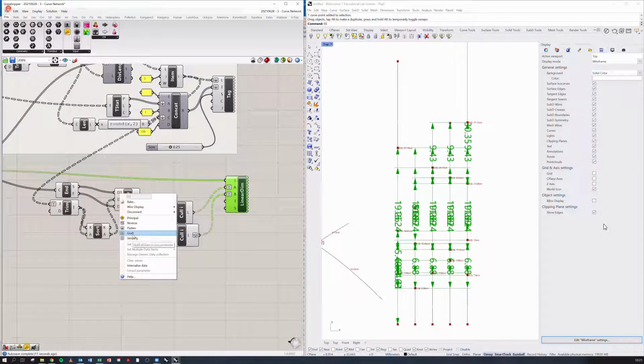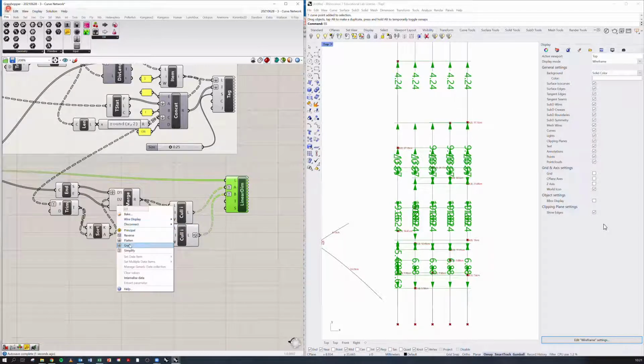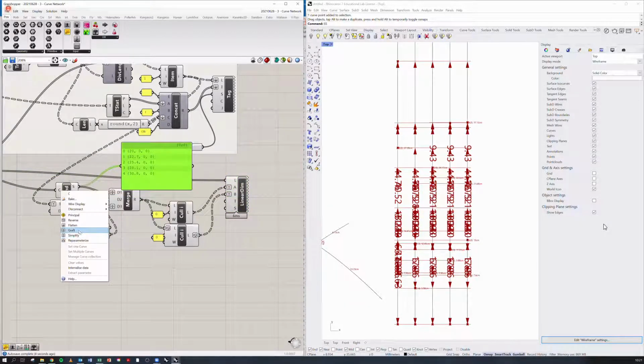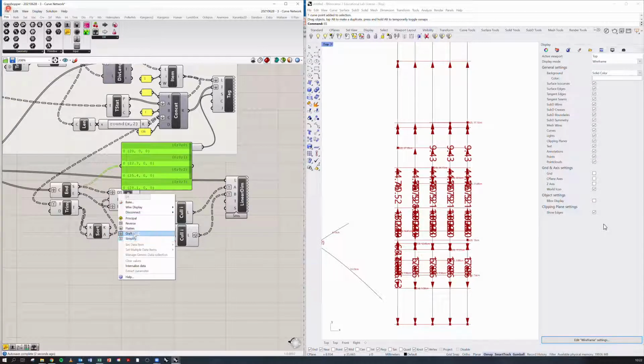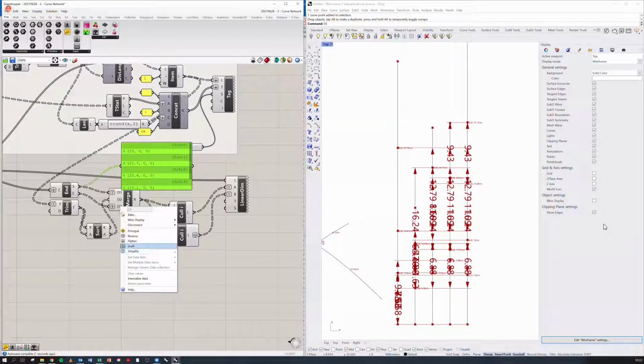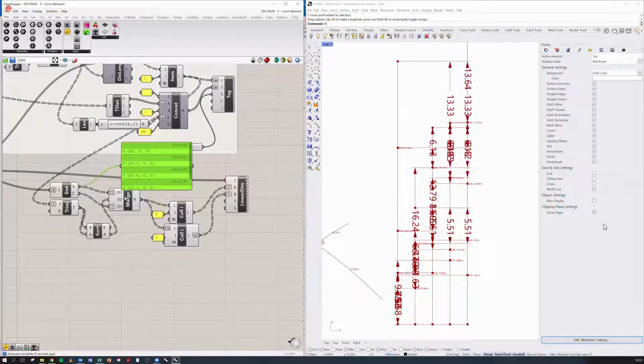Graft and graft. No. Sorry guys, this is less smooth than yesterday. Or let me just graft them over here. Simplify those instead, and not graft them. Not graft them, but simplify them.